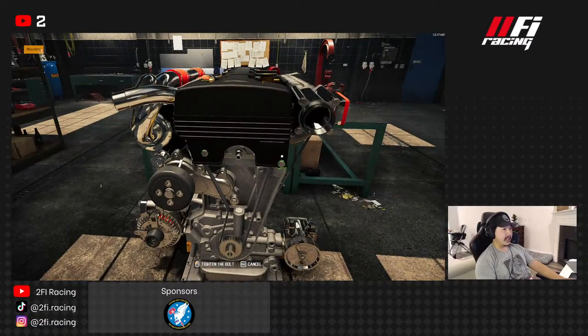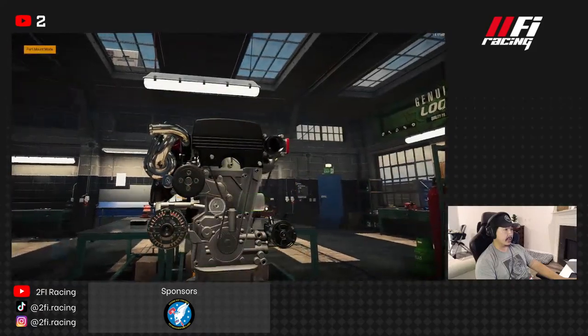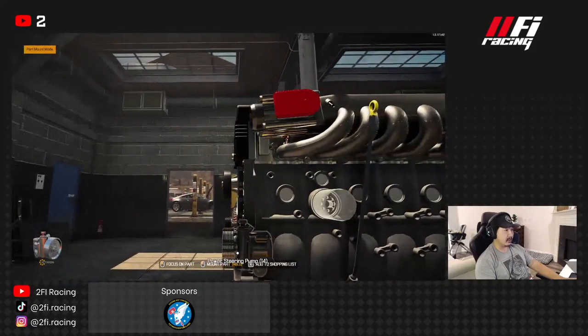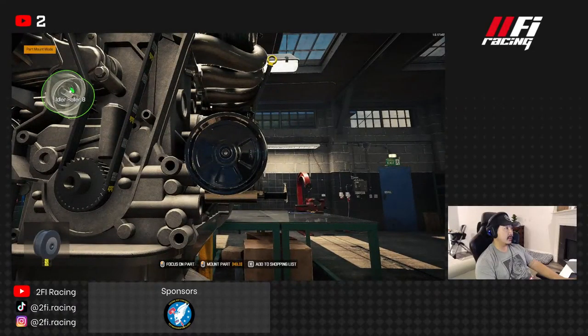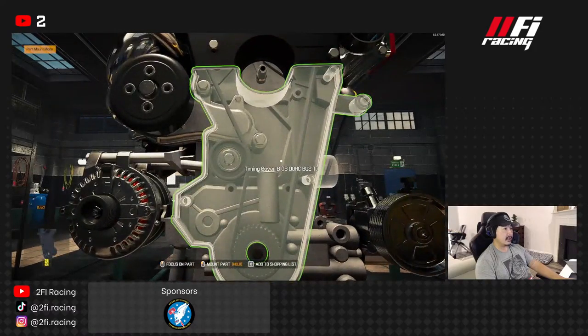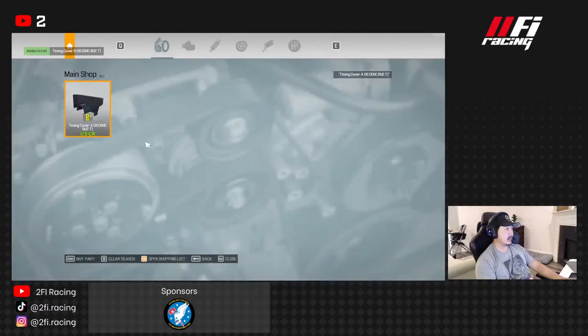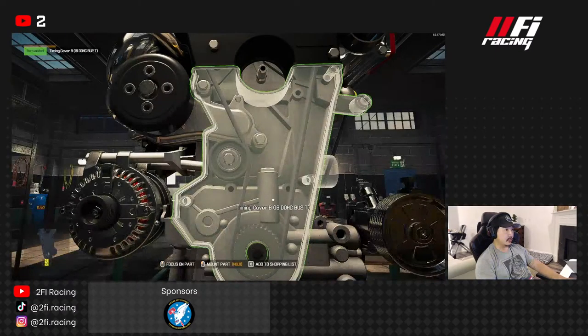Okay, yeah. See, that looks right. That looks correct. I feel like we're missing something, though. We're missing a belt. Oh, yes, we are. Idler pulley. And then another timing cover. And guess what we're going to do? We're going to go paint that.